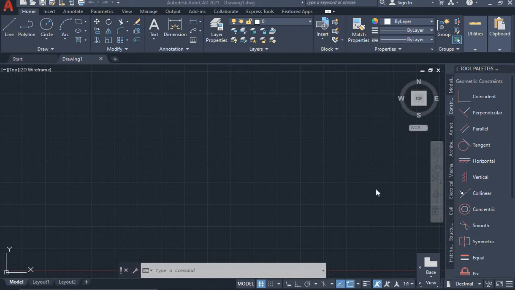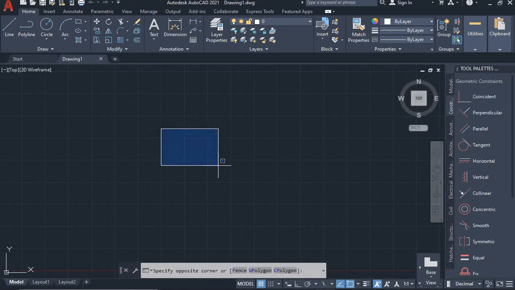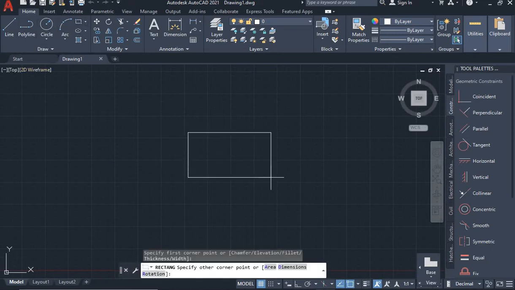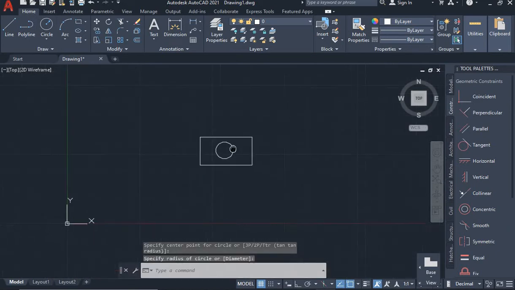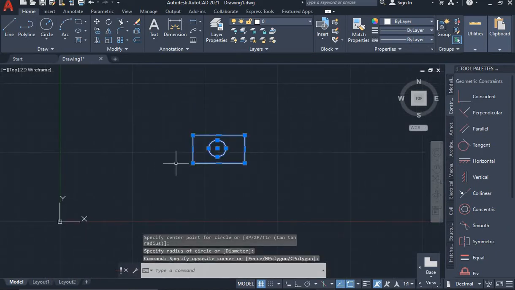In today's session we are going to continue with the remaining modifying tools. So the next modifying tool we are learning today is the rotate option. So take up a shape or a plan. Now select this and then take up the rotate option.